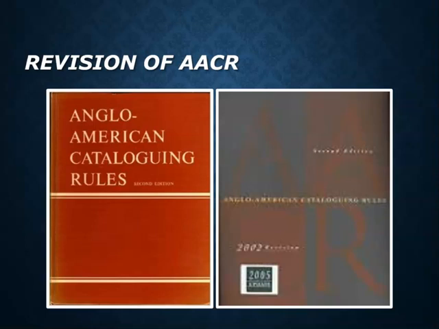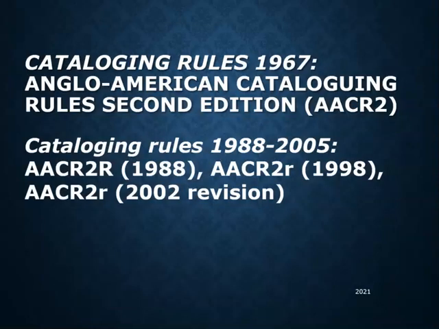The Joint Steering Committee for the Revision of AACR was established in 1974. The committee had representatives from A.L.A., the British Library Association, the Canadian Committee on Cataloging, and the Library of Congress. AACR 2 was issued in 1978. It included all of the official amendments, changes, and supplements to AACR. The second edition confirmed all of the international standards and the Paris Principles. It was issued in 2 parts, Part 1 for description of all types of materials, and Part 2 for authorized headings and access points.